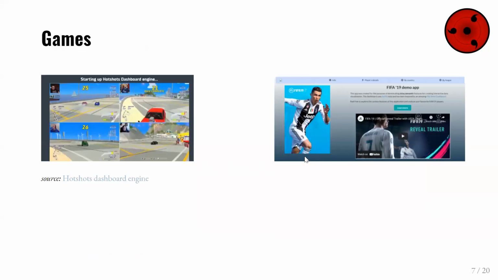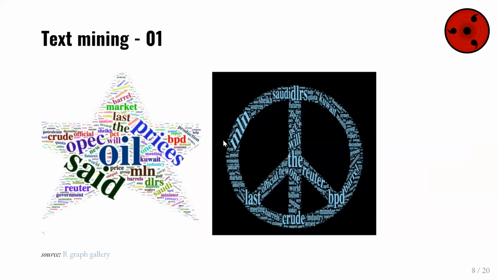And in recent times, we started using R for even advanced activities. Now R can be used, games can be produced in the R environment. If you visit this particular website, Hotshot Dashboard Engine, you're really going to see beautiful games, interesting games that were created in our environment. You can see this FIFA 2019 demo app. It looks so real. And I was like, how did you do this with R? Okay, and this particular game too that looks like RTA, and it just really looks beautiful. So I've added the links in these slides, so we're able to see and check out some of those things at our free time.